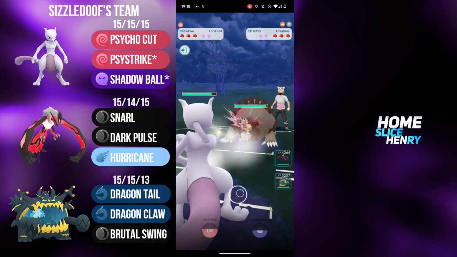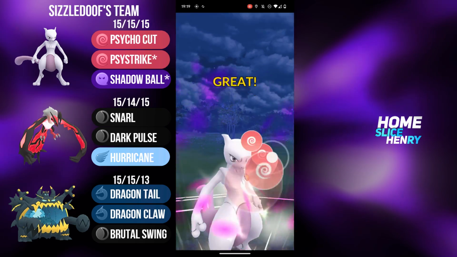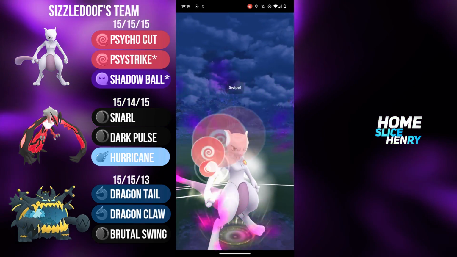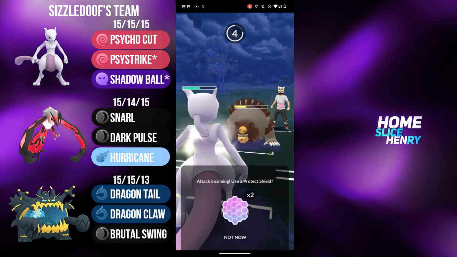Mewtwo does significantly outpace Ursaluna in this matchup, which is quite nice, and Mewtwo can threaten a one-shot with a Focus Blast to try and grab a shield. Mewtwo did build up to the Focus Blast and is able to grab a shield from Ursaluna. Mewtwo going straight for the Side Strike, no baiting here, and the opponent is going to let that through, but that does quite a bit of damage.